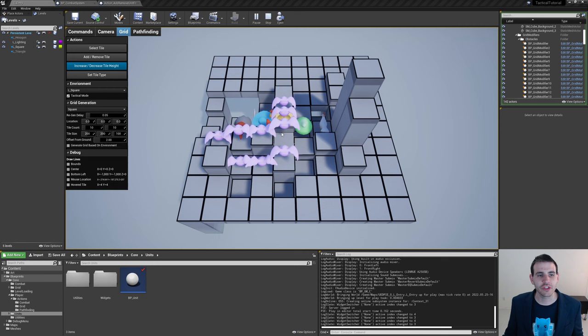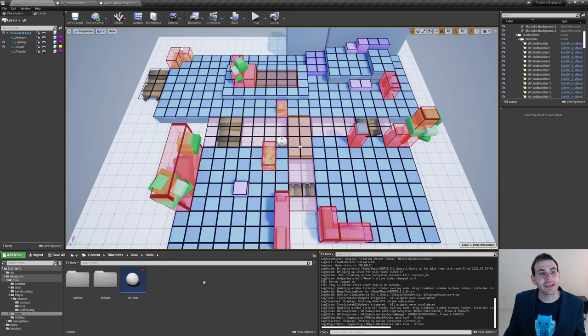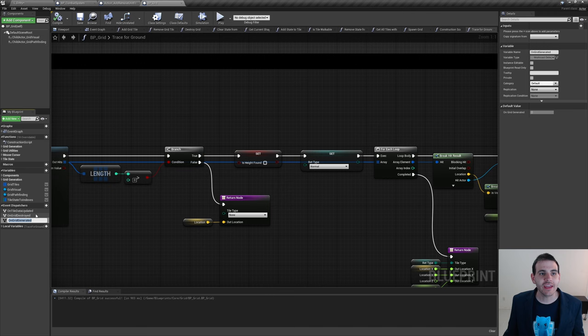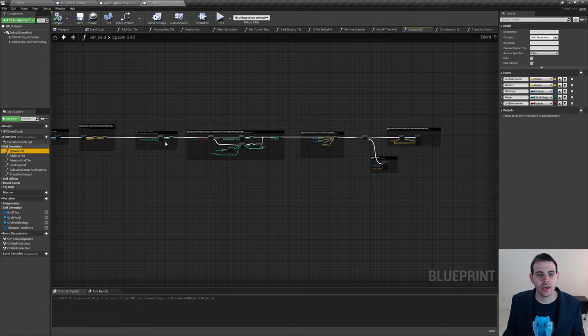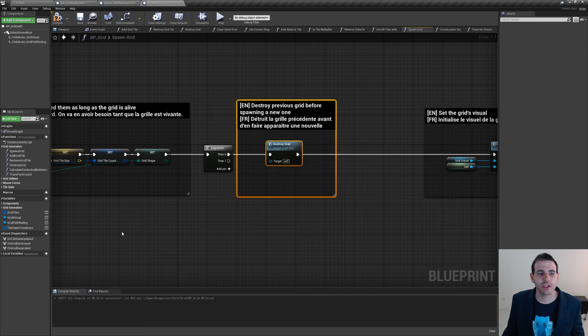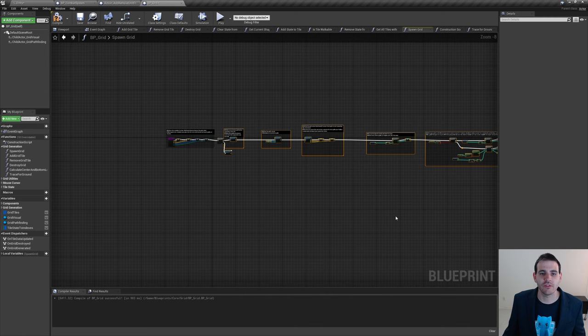And to do that, we're gonna need a new callback in the grid. So I'm just going to go open my grid and create my new callback. So event dispatcher, create a new one. I named it onGrid generated, and we're gonna go call it right after we're done generating the grid. So I'm gonna go in grid generation in the spawn grid function, and we're gonna go at the end, which is technically right here at the end of the loop, but I think it's not really that obvious. So I'm just going to add a sequence right here at the beginning, just so it executes everything with the loop and everything, and then we can call the callback right after right here. So we're doing everything, we're generating the grid, and then we are calling our new callback.